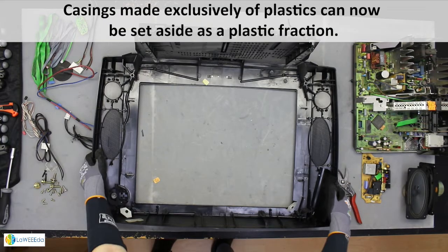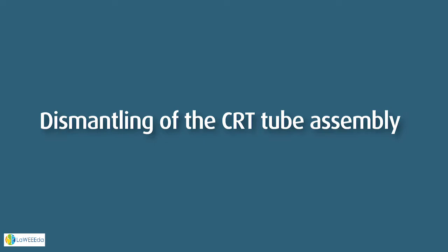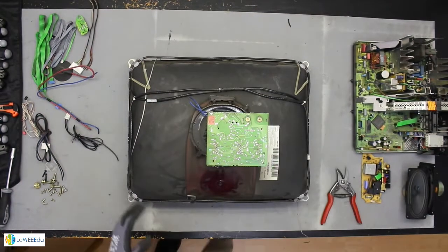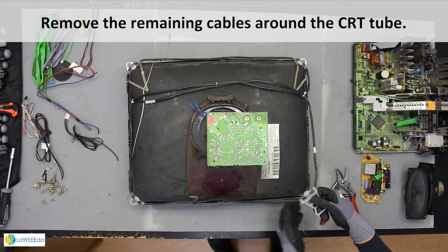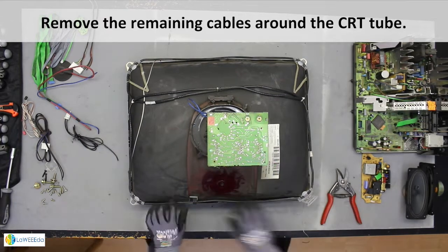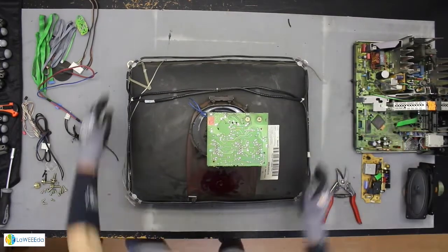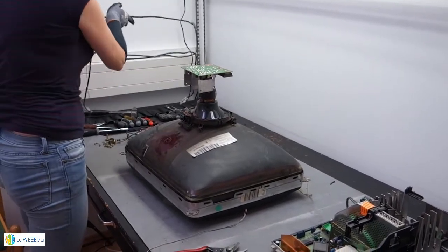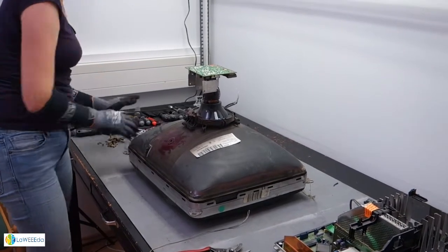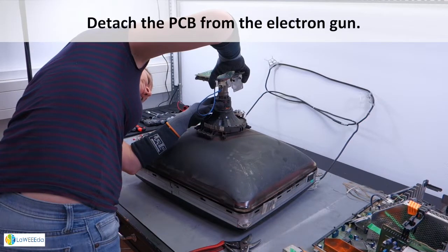Casings made exclusively of plastics can now be set aside as a plastic fraction. Dismantling of the CRT tube assembly. Remove the remaining cables around the CRT tube. Detach the PCB from the electron gun.